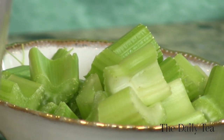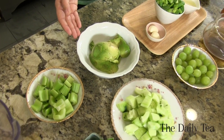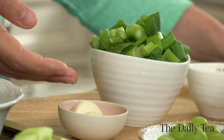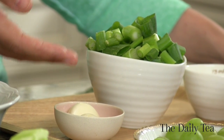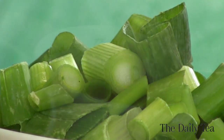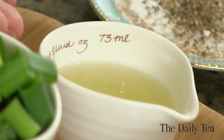We also have three stalks of celery that I roughly chopped, one avocado that's just going to make it nice and creamy and rich, two garlic cloves that have been peeled, and five spring green onions that I've roughly chopped — both of those are going to add savory notes to the gazpacho. Then we have four tablespoons of lime juice that's just going to brighten it up and bring that acidity to balance everything. And then salt and pepper to taste.